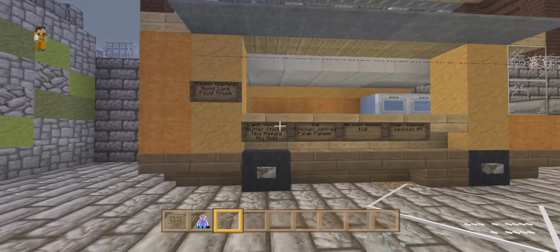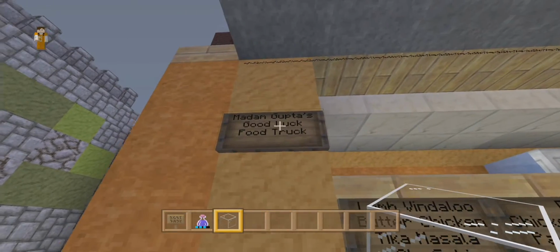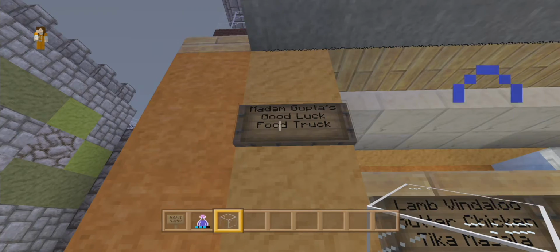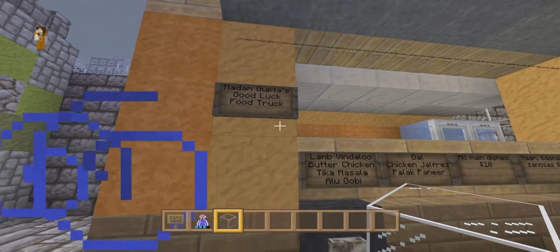Alright, guys, I am pretty much done, I'd say. Put some signs in. We got the menu rolling. This is Madame Gupta's Good Luck Food Truck. I don't know. I'm silly. Don't ask me why. This is the first thing that came to mind.